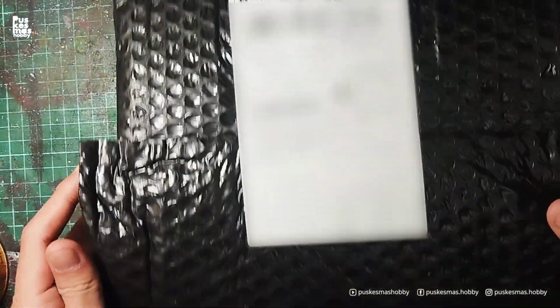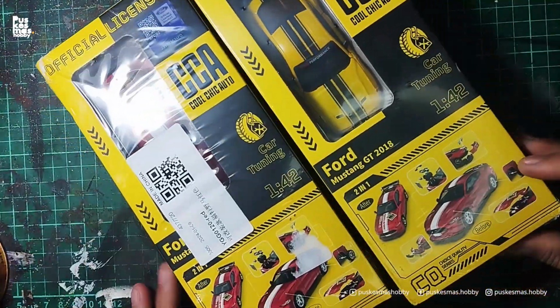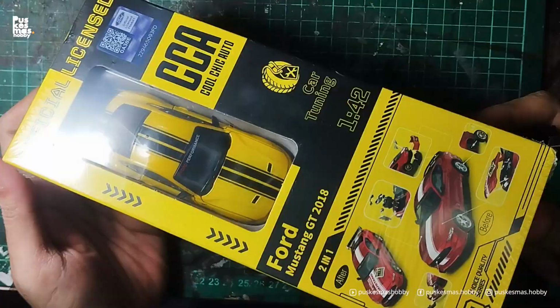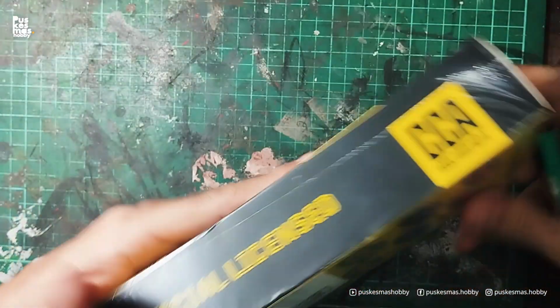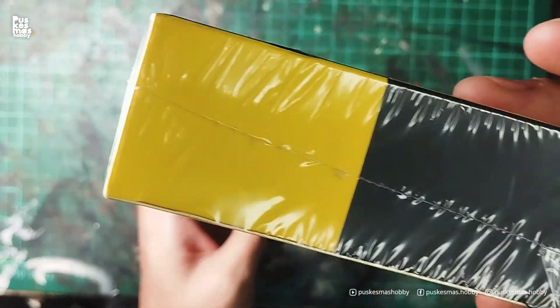Howdy everyone. So for today's video I want to unbox a Ford Mustang 1:43 scale diecast car from Cool Chic Auto, which you can customize, and by customize, I mean minor body swaps, such as wheels, engine hood, front and rear bumper, and installing the engine, etc.